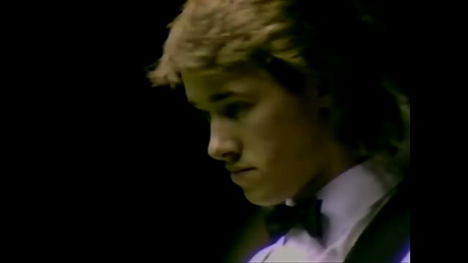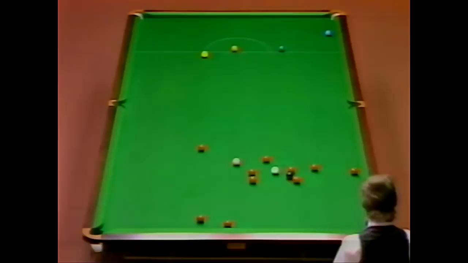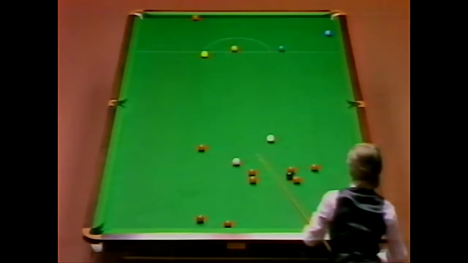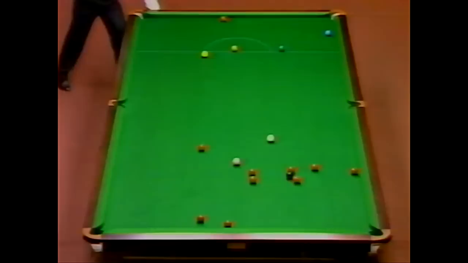Just laying onto the black with the cue ball to hold position, but it's tucked the black away. You can long pot to the corner now, and he'll still have the pink, or he can follow through for a balk colour. That's one I didn't expect Stephen to miss. 40. So now the opportunity of a break passes over to John.